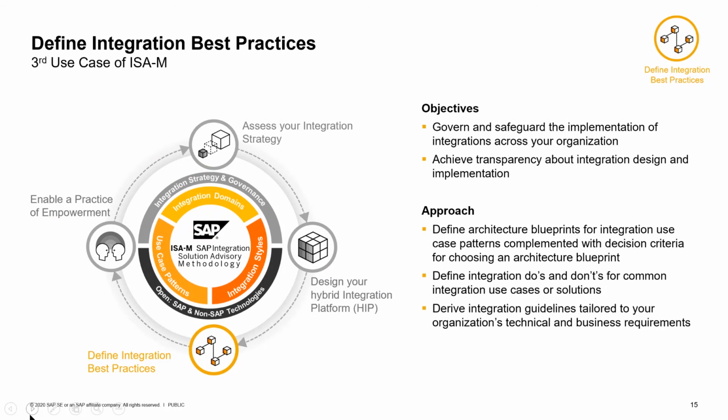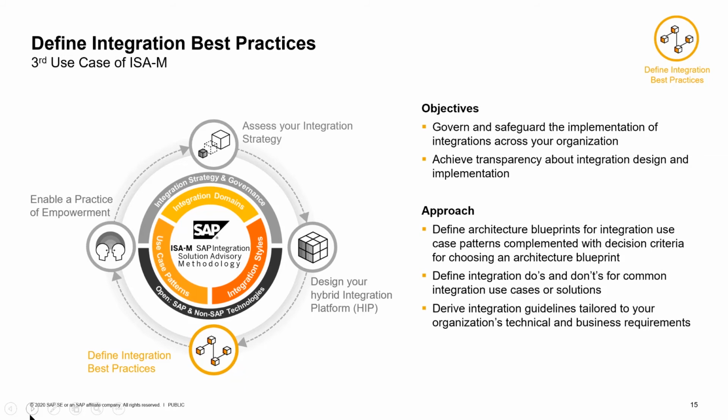Moving on to the third use case, define integration best practices. With the help of integration best practices, you can govern and safeguard the integration development. Well-defined integration best practices allow you to scale out the integration development across and beyond your organization. A good starting point for defining best practices are integration architecture blueprints. These blueprints illustrate well the use of several integration technologies in orchestration, including the integration points with business applications.